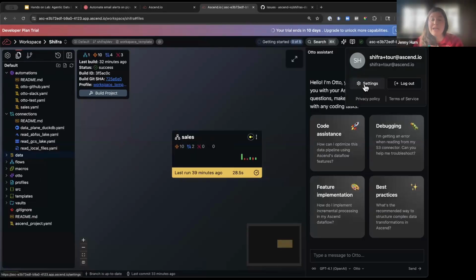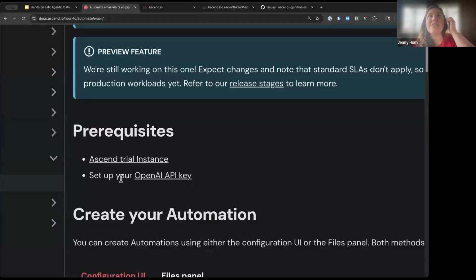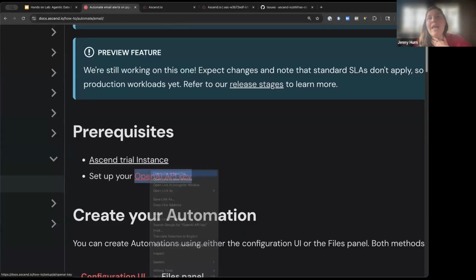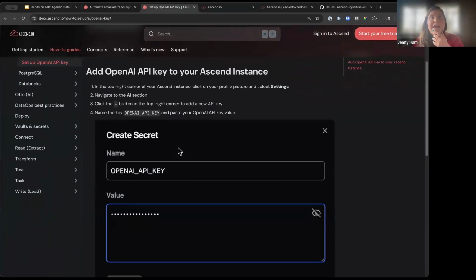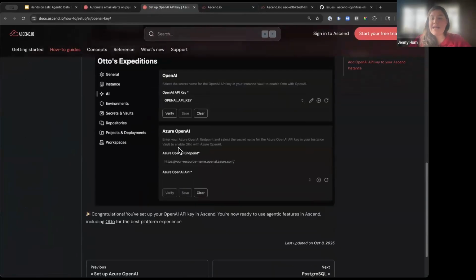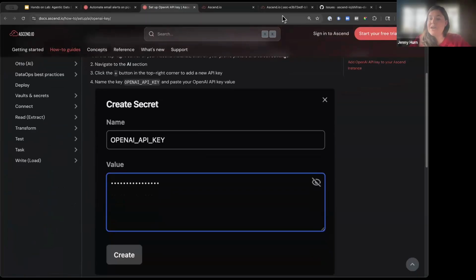But for this webinar, we are opening up a shared API key for OpenAI. So we're all going to configure that together so that everyone has access to the best tools available as we're building together today. So if you go to the settings tab, we also have instructions for this in docs too. Shifra, if you go back to the docs page, yeah, that's setting up your OpenAI API key. This is kind of the workflow that we'll be going through today. But I will go ahead and let Shifra take it from here, and I'll share the OpenAI API key that we will be using just for today during this webinar.